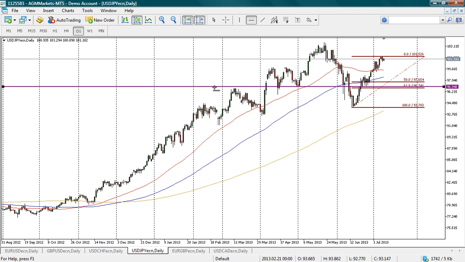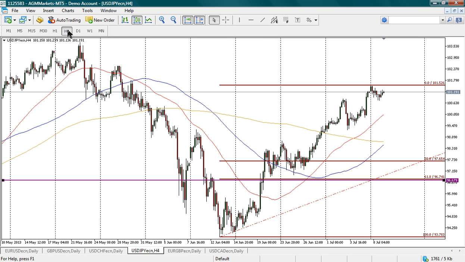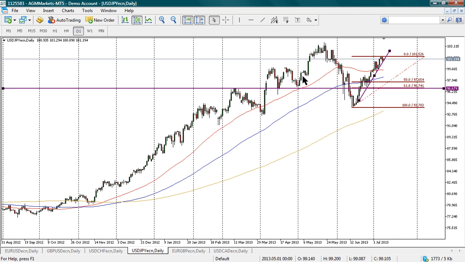Also, the 61.8 actually coincides with the previous high around here as well, so that could be an interesting level. That 96.67 is also previous support around here, so key level there if it does come down. But of course, it's a long way away from that. Also got trendline support here as well, which is holding nicely, but it's just such a very strange chart, dollar yen, really. Not been massively technical.